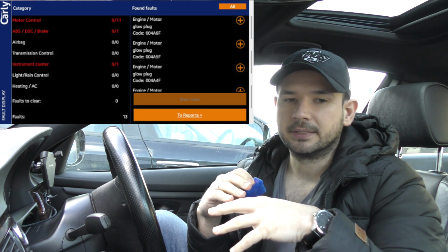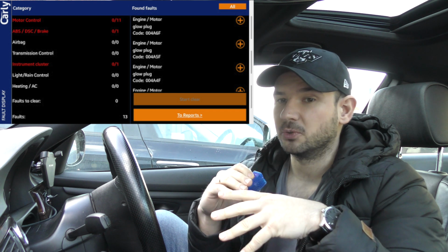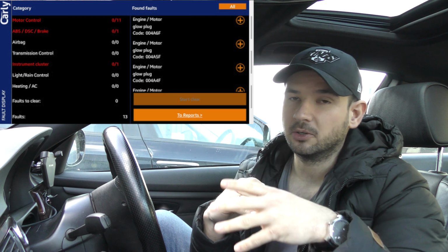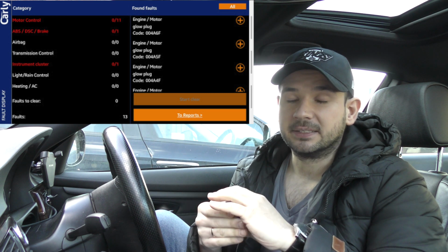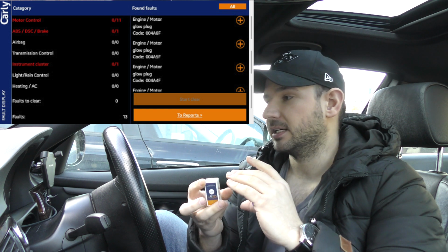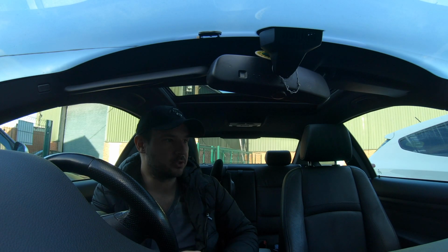Basically, this car had a glow plugs problem, all 6 of them. So that could mean that the glow plugs are a problem or the ECU for the glow plugs. But it was really nothing. This car has 146,000 miles on it when I bought it. That was the reason for the price as well. But the car looks amazing inside, nothing to show that it's such high mileage. And the only thing was the glow plugs. So I was really happy that it was only that.